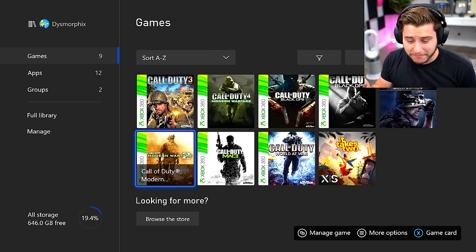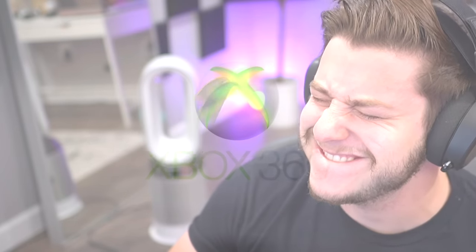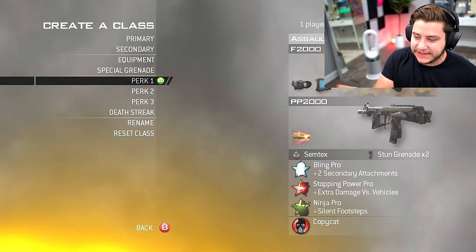So today we're gonna be checking out the weirdest weapons in all of Call of Duty, starting with Modern Warfare 2. Oh God, I love that! When I think of weird and I think of Modern Warfare 2, I think of the F2000, because this thing doesn't even know what it wants to be.